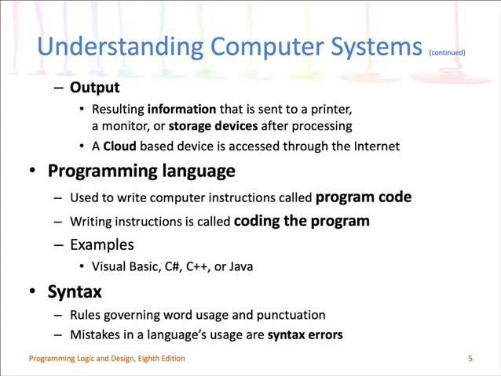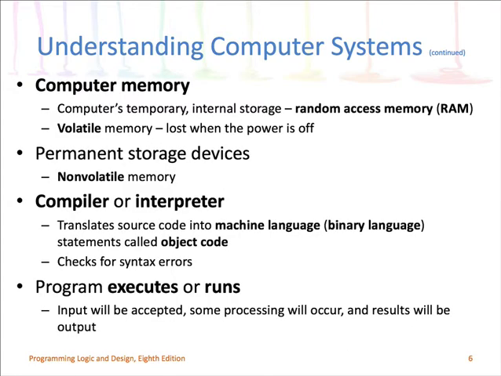If you make mistakes and misspell keywords or put additional information or not enough information or not the type of information that was expected by the compiler, that's going to be referred to as a syntax error. So after you write the program, the first time you run it, if you have syntax errors, you then have to go back, look at your program, and correct those until the program is syntactically correct. That means it contains no syntax errors.